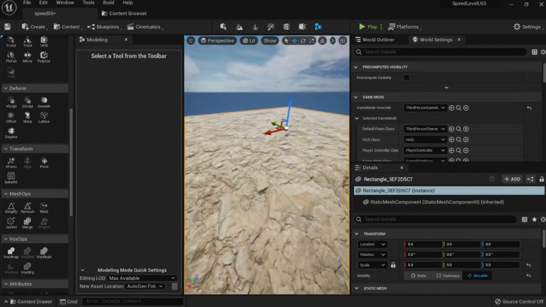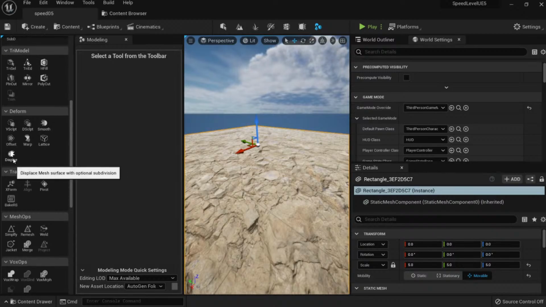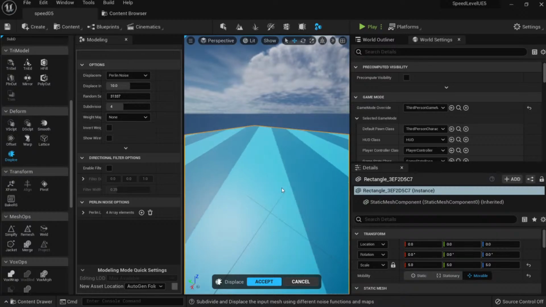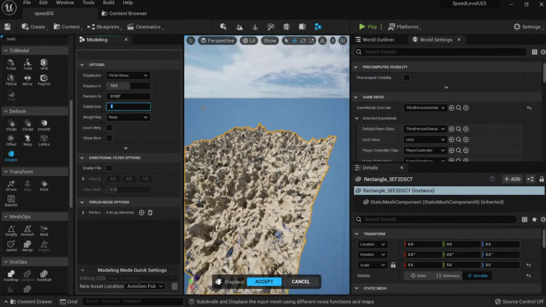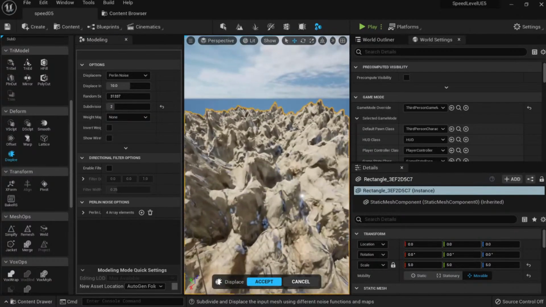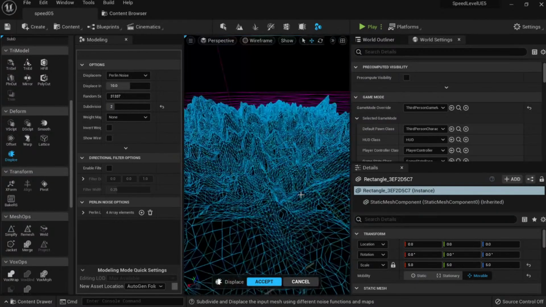Okay, and what I want to do is to create some geometry here. I'm going to do that by using the displacement options. If I go here to deform, I'm going to have the option to displace. By default, it will load a little bit because I'm having 4 subdivisions here, and you can see what it's doing. I'm going to reduce this to like 2, have less subdivisions. Okay. You can see how many triangles they have, and this looks fairly okay.